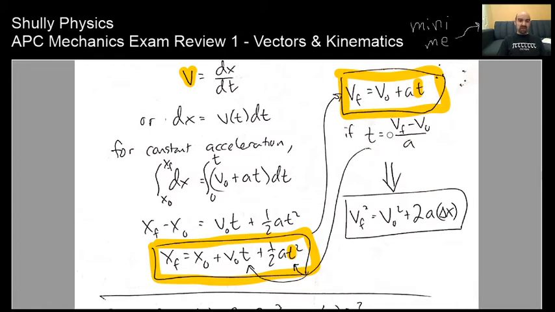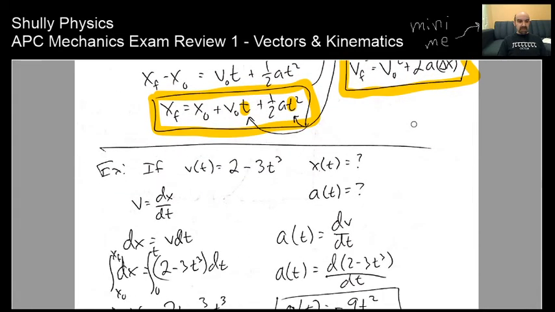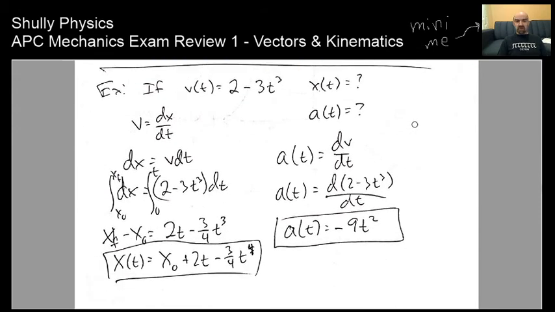And if you plug that into the second equation, we have a system of equations, and you'll end up with the third equation after some ugly looking algebra. You do get that third expression, and it's independent of time. So those are your three tools for constant acceleration. We use these especially for objects undergoing constant acceleration, which includes objects in free fall and projectile motion.